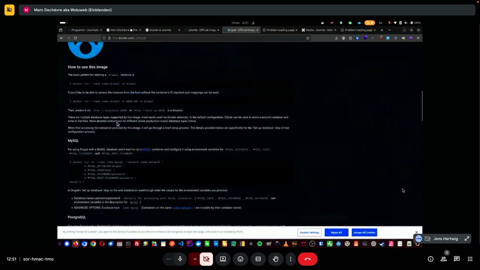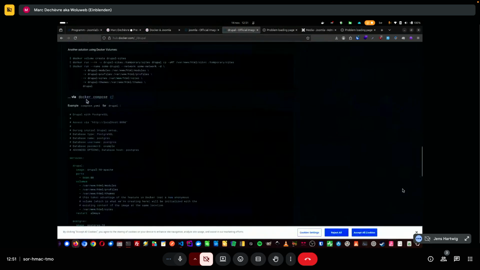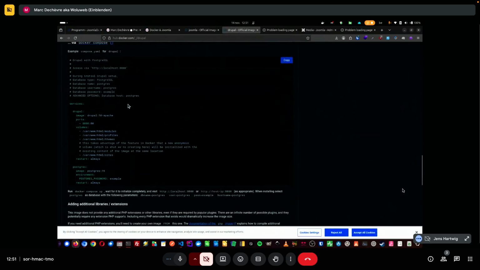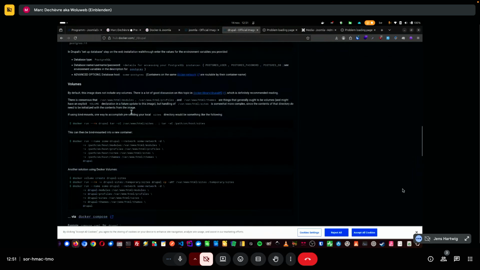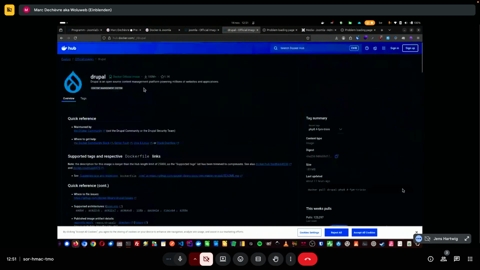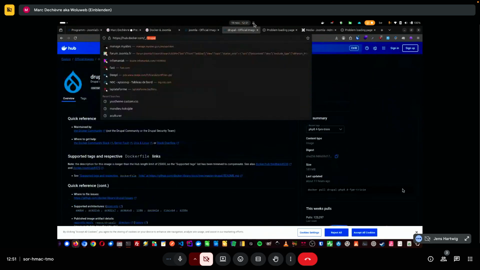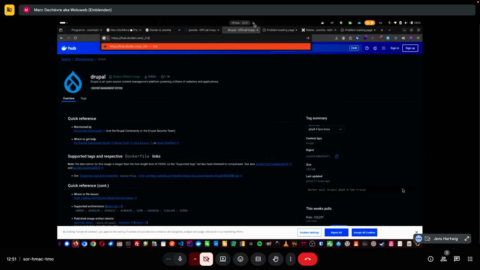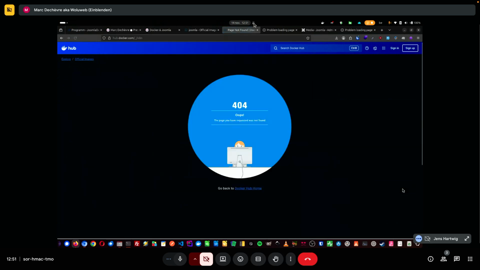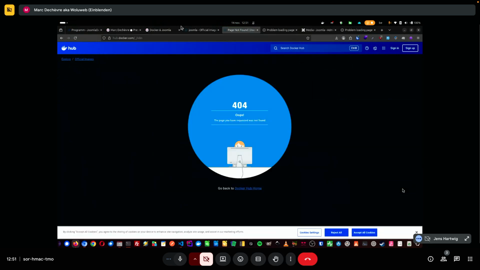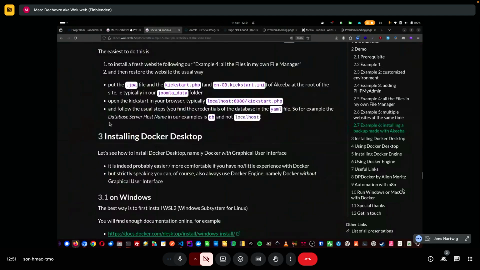There is exactly the same thing. You just copy paste their compose YAML file, and you can run Drupal on your computer. Or I don't know if it's under N8N. No, it's not N8N. I'll go to the presentation for the right link. But so you could install whatever you like.